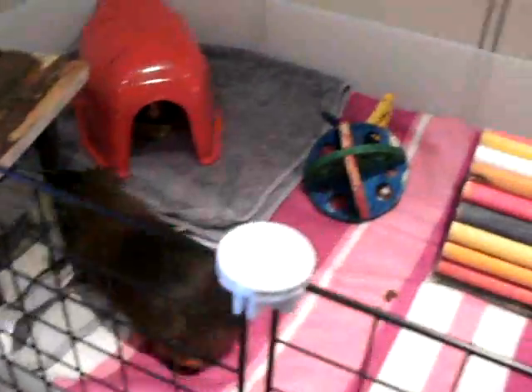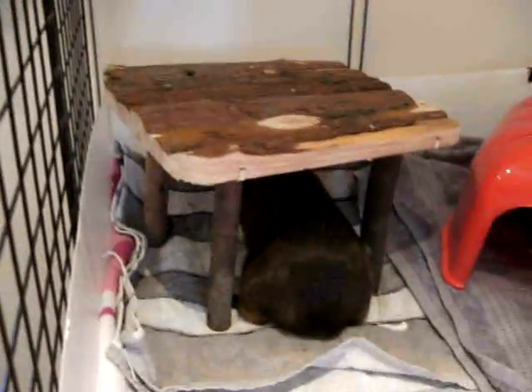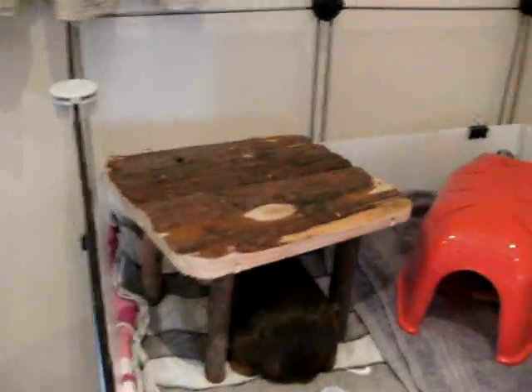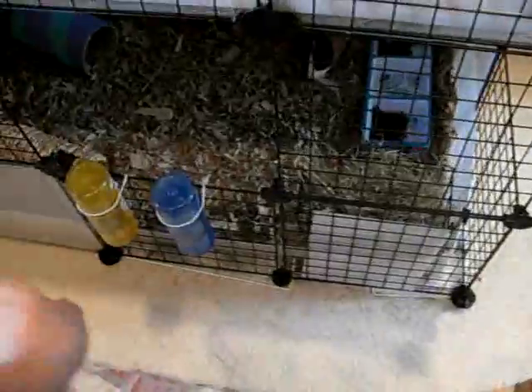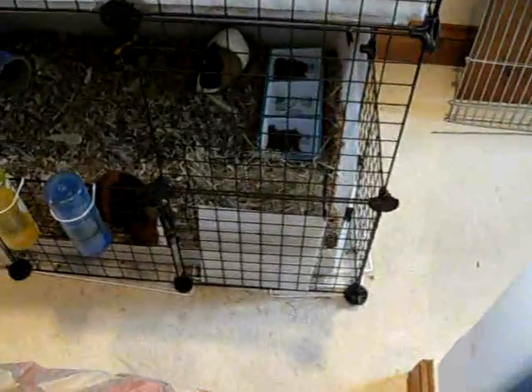They are loving this new little wooden stand — I can't remember what it's called. They are loving it, they love sitting in there, especially Badger, he really loves that. £4.99, well spent right there. So I've made a few little changes, including I've stuck another piece of Corax behind the hay rack, because hay was coming out through the bars and falling onto the carpet. Usually it's just a pile of hay all over the floor, especially from this hay rack as well. So I've put a little bit of Corax behind this hay rack and behind this one as well, and it seems to be doing the trick.